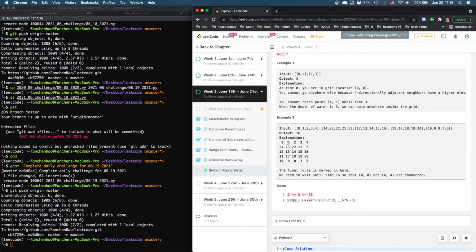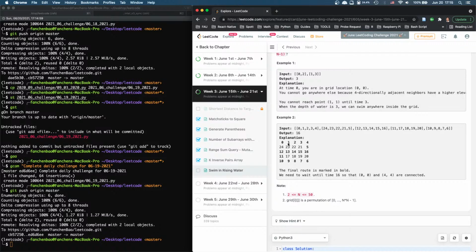Hold on. So we know this has 0, right? Then the first level is this, so we know the smallest to reach each one is this. And then we add another layer on top, 2, 22, 13, 13, and 12. And then, let's say to reach 24, we need 12.